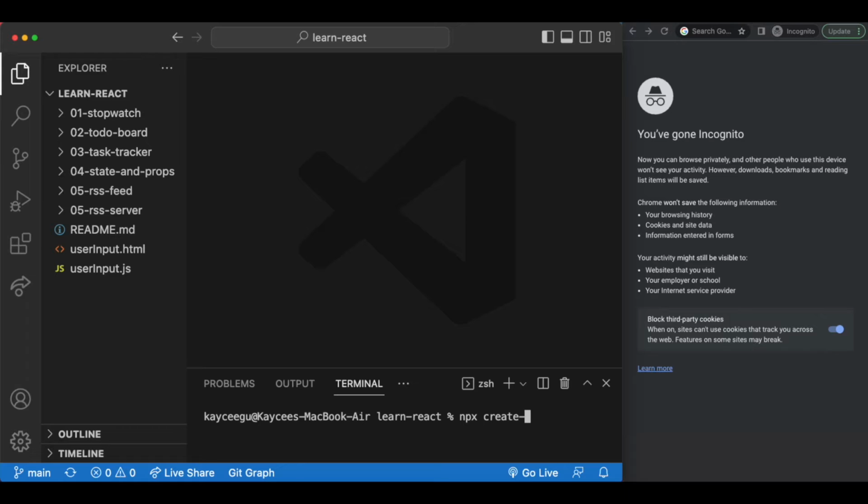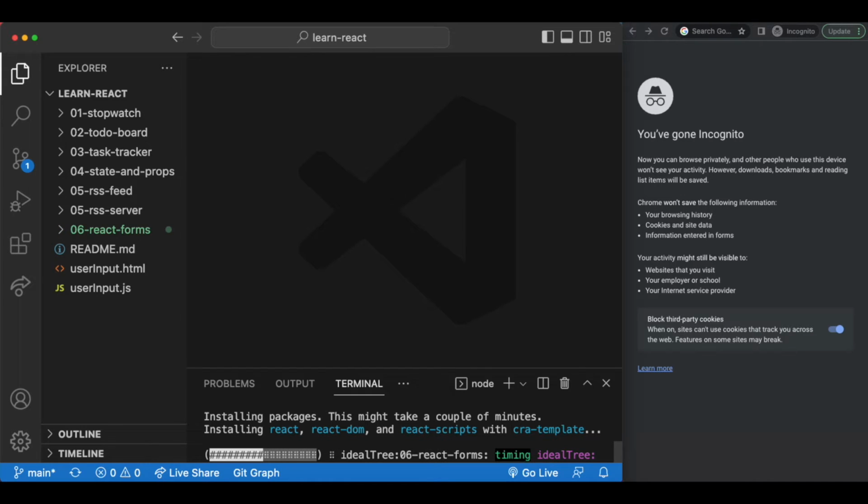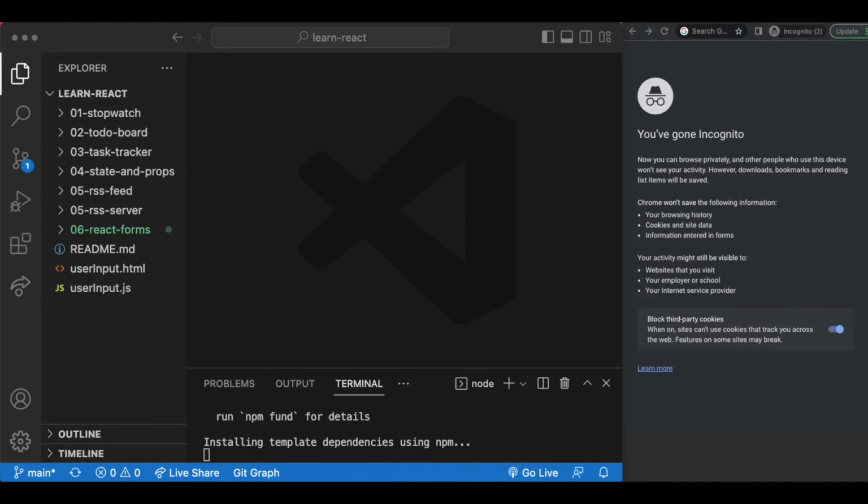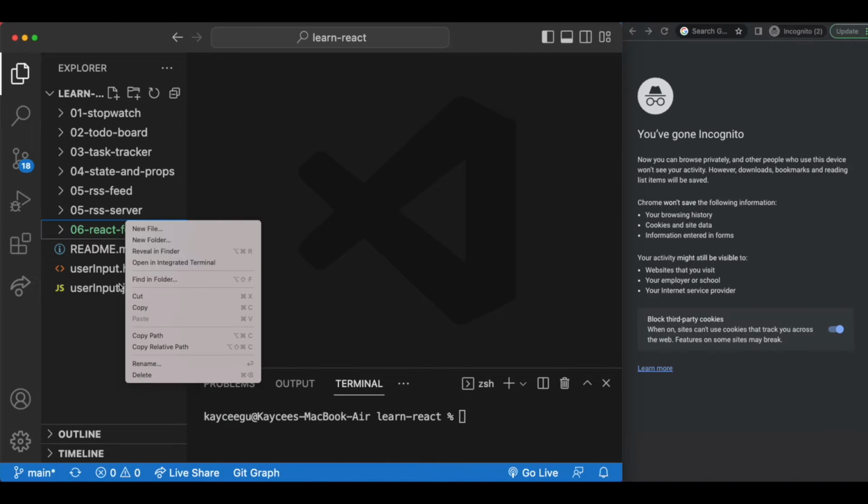Okay, for those who are still here, let's pop open the tin by creating a new React app. Whilst this is loading, I'll just do a little bit more of the intro. We've done some basic form handling in the to-do board and the task tracker, but more likely than not, when you're working with forms, it's much longer than just a few input fields on a to-do list. You'd want to be able to do some more sophisticated stuff. And that's what this video is for, leveling up a little bit more on the forms. As for what kind of form, I wanted it to be something vaguely interesting, so I stole some ideas from Hinge, the dating app, and no, I'm not on the app.